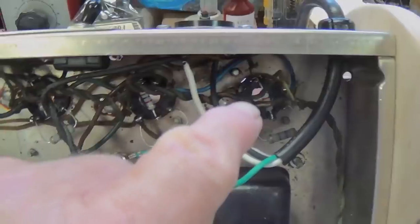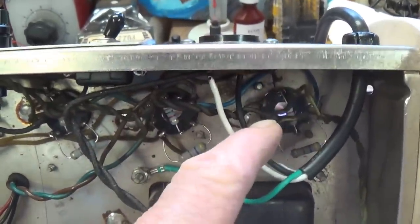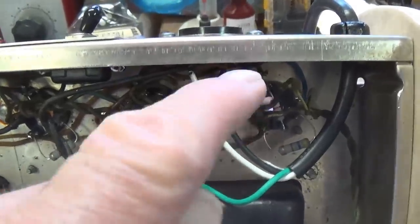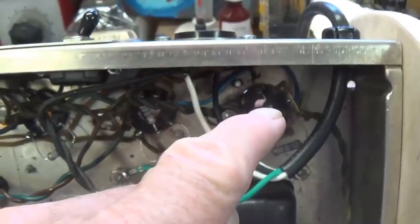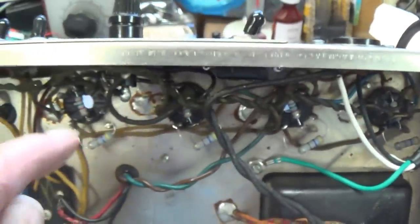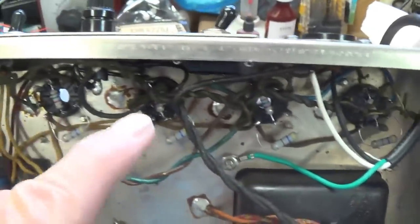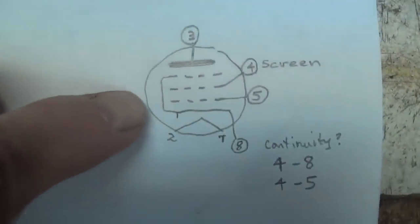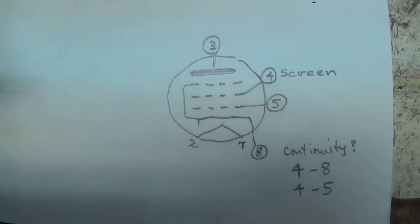four 6L6GCs. Now, recall that the screen resistor on this far right 6L6 was completely burned up and it actually split in half. There may be a short in the screen in that tube, and it's probably not wise to just go plug it back in and hope for the best. Also, since the tubes were not numbered, I have no way of knowing which one of the four 6L6s went into that socket. So let's take a look at the tube and see if there's anything we can do to make sure that we're not plugging in a tube with a dead short.